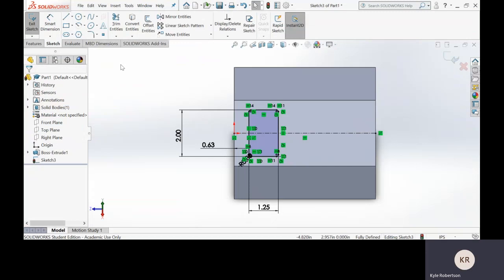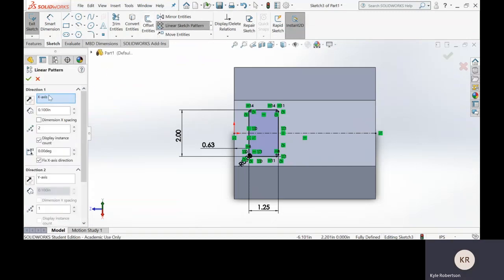Let's get out of fillet here. So we're going to go up here to linear sketch pattern. The x-axis is not the direction we want to go here. So we're going to select any horizontal line here. So we'll select that edge. The distance, well, this is 1.25 wide, and we need a 1/2 inch gap between this one and the next one. So that's going to give us a distance of 1.75 when we add those together. And we're going to want 3 of them, including the original one, so we'll put 3.